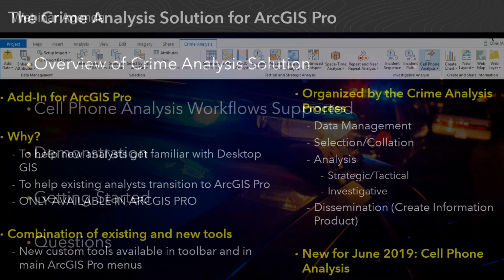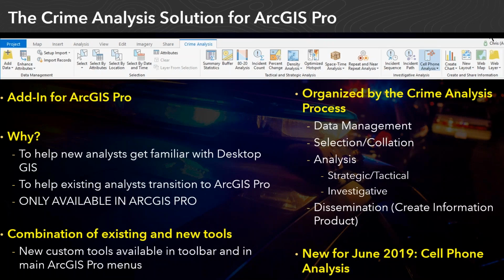So jumping right into our presentation today, the first place I want to start is around the Crime Analysis Solution for ArcGIS Pro. Many of you who are working in the crime or the intelligence analysis world and are current users of ArcGIS Pro have already downloaded this free add-in for ArcGIS Pro. We've had over 1,000 downloads in our first year, which is fantastic.